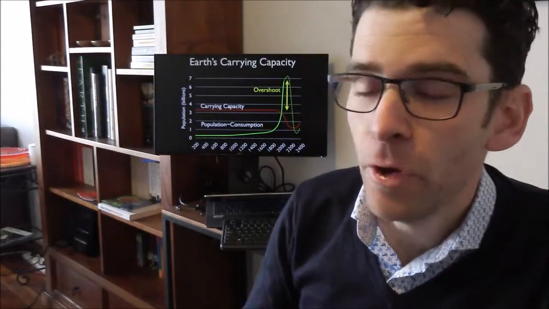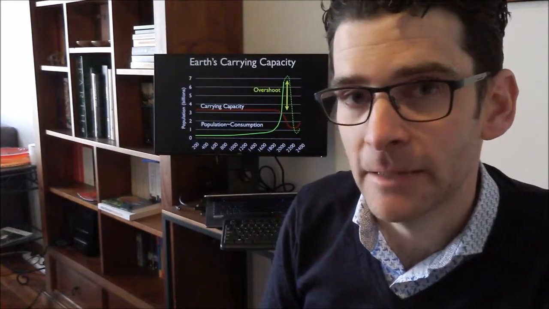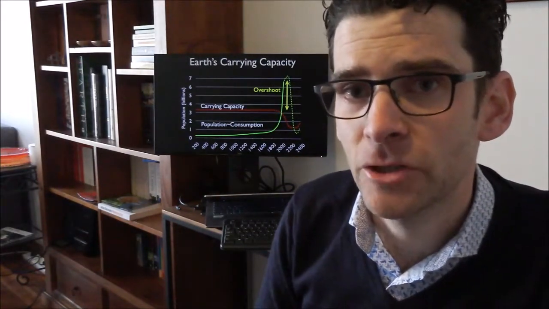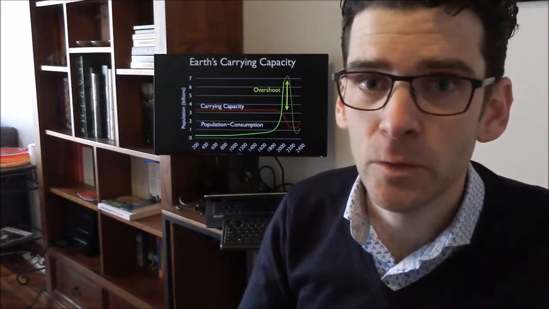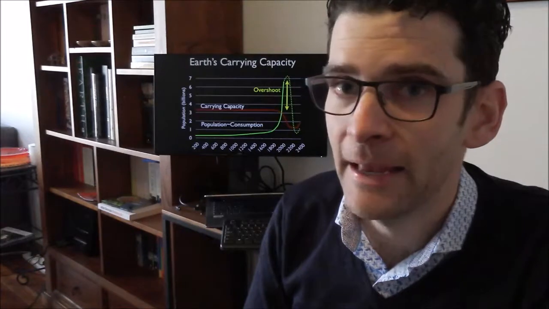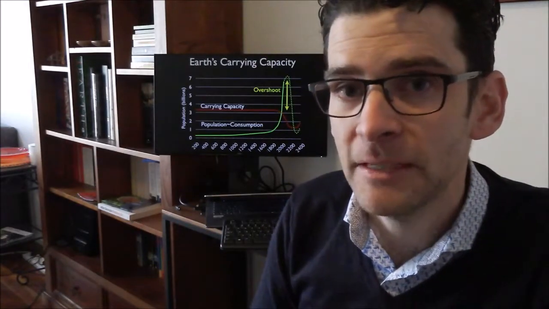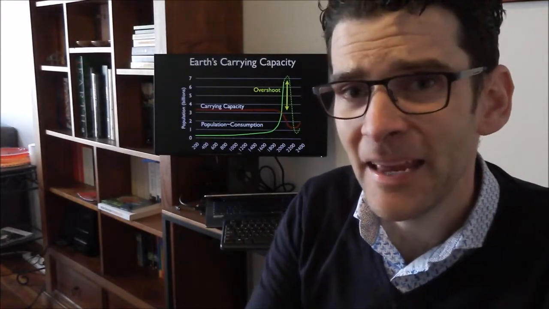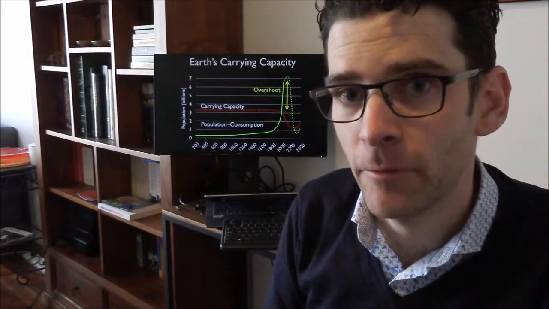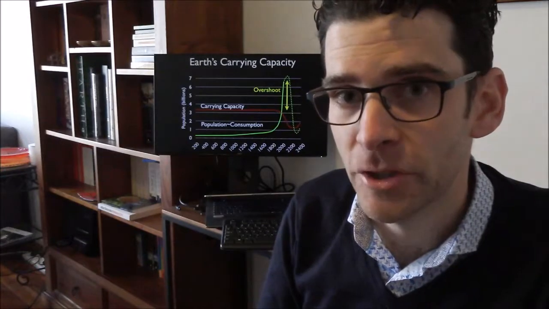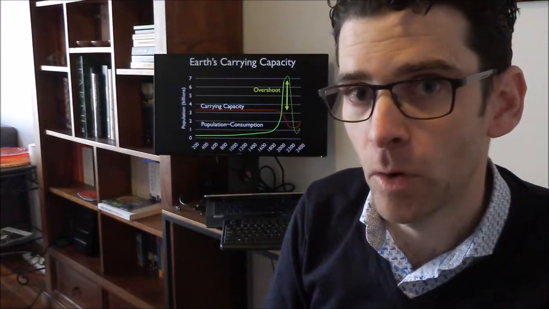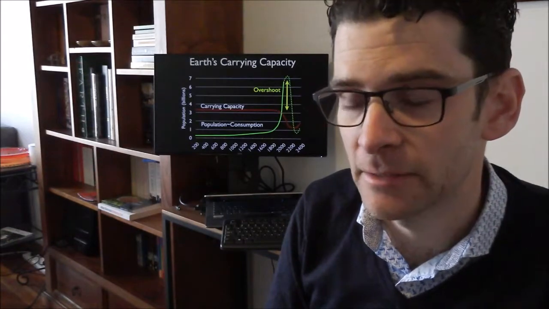Now, you heard me mention just before about carrying capacity. If you look at this graph behind me, you'll see this red line. The red line is showing the amount of resources available for a population or a community at their disposal. And if you look at the other lines, as the population increases, that carrying capacity actually becomes lower, to a point where it affects the number of individuals in that population surviving, and eventually it will cause a massive decline or crash in population size.